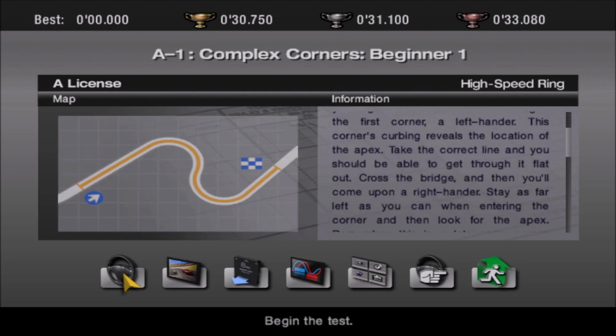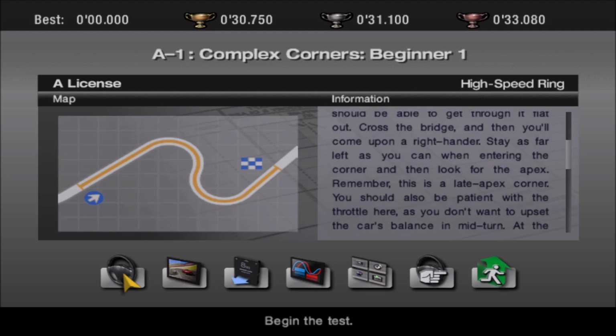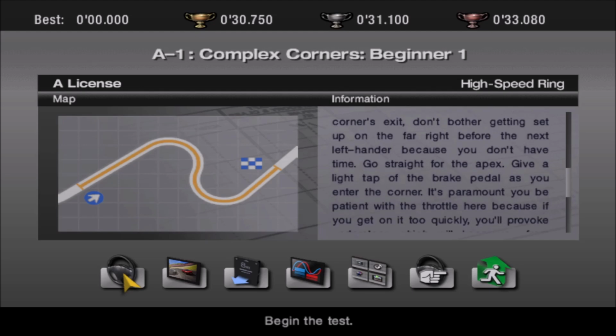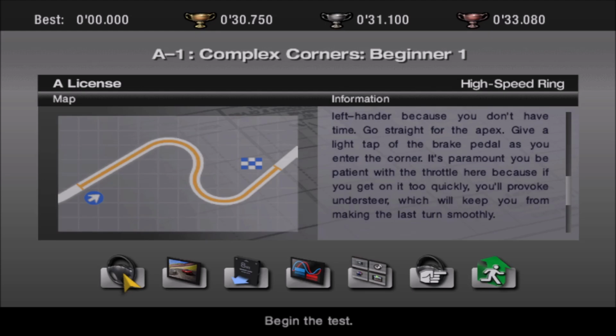Cross the bridge and then you'll come upon a right-hander. Stay as far left as you can when entering the corner, then look for the apex. Remember, this is a late apex corner. You should also be patient with the throttle here, as you don't want to upset the car's balance in mid-turn. At the corner's exit, don't bother getting set up on the far right before the next left-hander because you don't have time. Go straight for the apex. Give a light tap of the brake pedal as you enter the corner. It's paramount you be patient with the throttle here because if you get on it too quickly, you provoke understeer, which will keep you from making the last turn smoothly. Right, let's go.